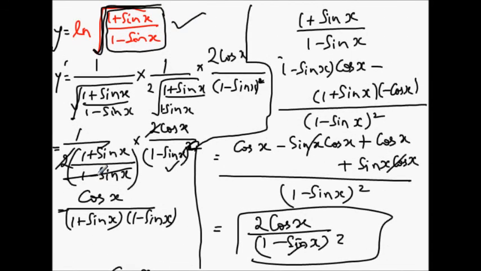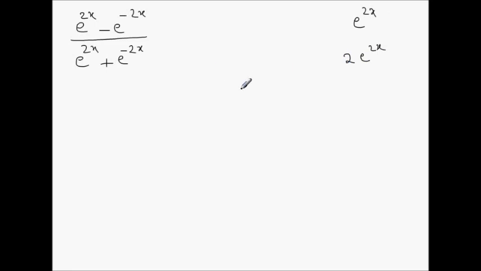It is advisable that you do this again on a sheet of paper yourself to understand what is actually happening. The next function would be to find the derivative of (e power 2x minus e power minus 2x) over (e power 2x plus e to the power of minus 2x). Again, this is a very beautiful question. The main chain rule that you are going to use here is e power 2x derivative would be 2e power 2x, right? That's what we are using here.